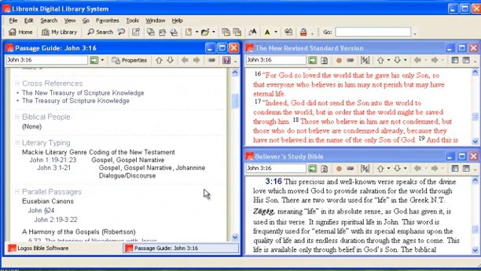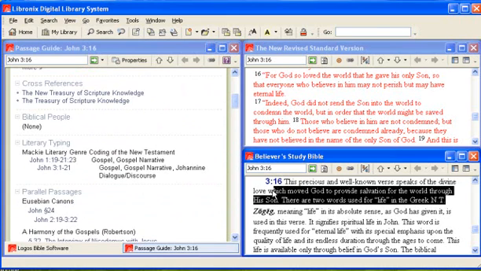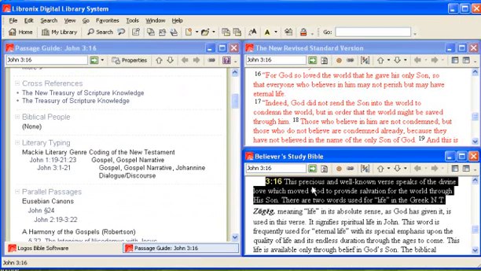One other thing I wanted to tell you about, if you highlight any of this information that you want to collect and take with you, you copy it and you would paste it onto a Word document. If you do that, at the bottom of that Word document there will appear a citation. It's not a perfect Turabian citation, so you need to look at it, but it's very helpful in that it gives you all the information you need. So this is, in the Libronix software, the passage guide.